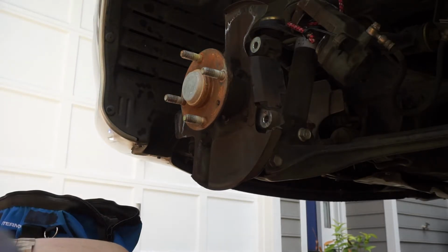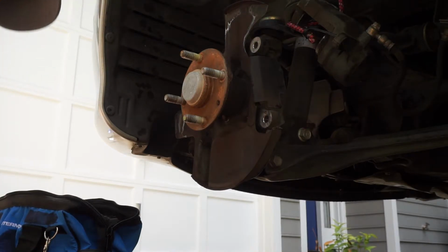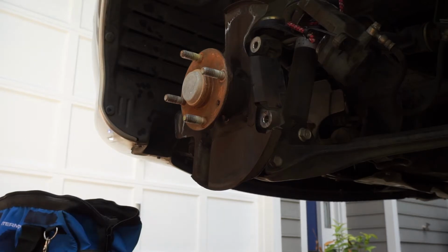Make sure when you put the new pads and the new rotor on, you don't touch them with your gloves, because I'm pretty sure they've got grease and oil, as I just changed the oil on this car with these gloves. So make sure you don't touch the pads. I'm going to go get some temporary gloves for the moment, and then we'll be back.